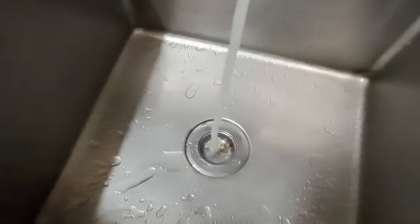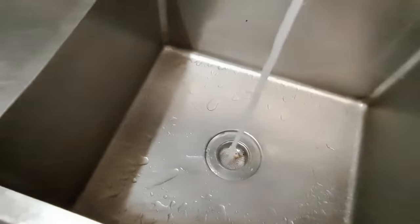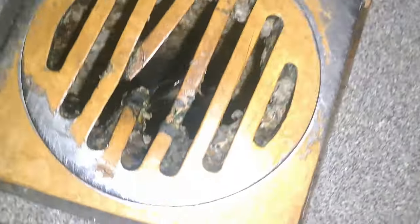Well, we've had to get out of bed early this morning, guys. Wanted to get here nice and early before anyone arrives. So the kitchen sink connects into this floor waste drain. It looks like it's running nice and clear at the moment, but no, that's not the case, guys. She gets chock-a-block after about 5 minutes of running this tap. So we're gonna go find the grease trap.